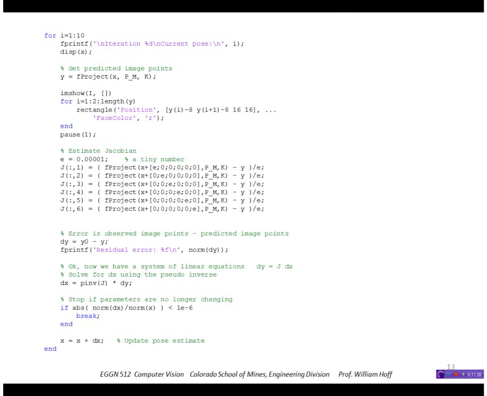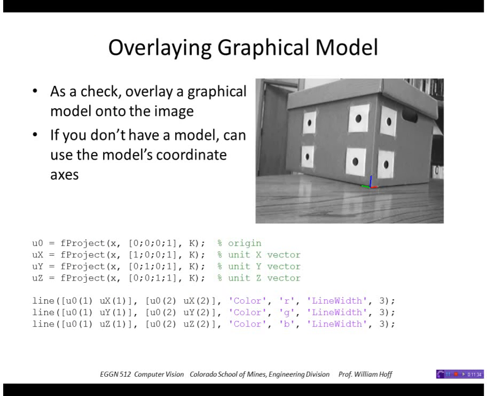Finally, I wanted to show how to overlay a model onto the image using the pose that was found. If you have a wireframe model, you can go ahead and overlay that. Here I'm just going to overlay the coordinate axes of the model, which are in this lower corner of the box. I'm going to draw three vectors from the origin to the unit x, unit y, and unit z directions. So I'm just going to use that same function to project a point onto the image. This is the origin, this is the unit vector in the x direction, y and z. So I just call line three times, drawing from the origin to the x and to the y and to the z. So that generated this vector right here.